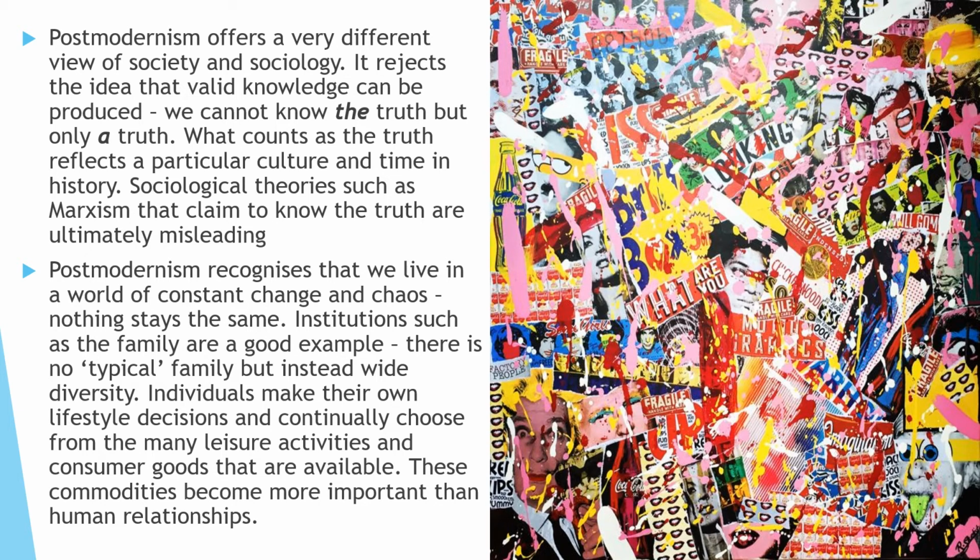Postmodernism says that we live in a time of change, of chaos, of lots of different theories and lots of different explanations, and ultimately there is no such typical explanation. So when it comes to family life, for example, there's no single set type of family. There is this diversity to choose from, and the same applies to healthcare. There are a lot of consumer goods and healthcare choices that we can make that shape our health and our well-being.